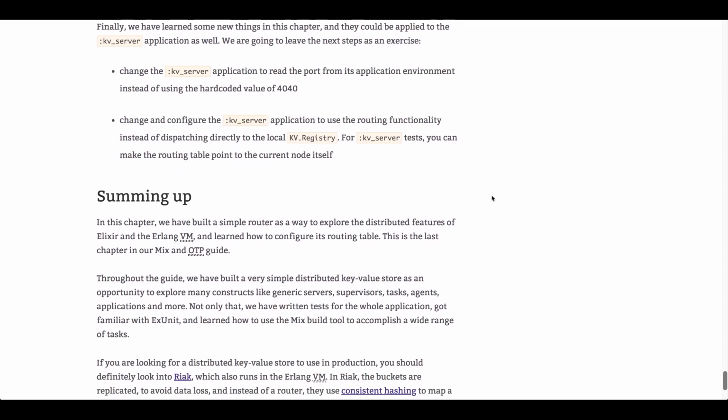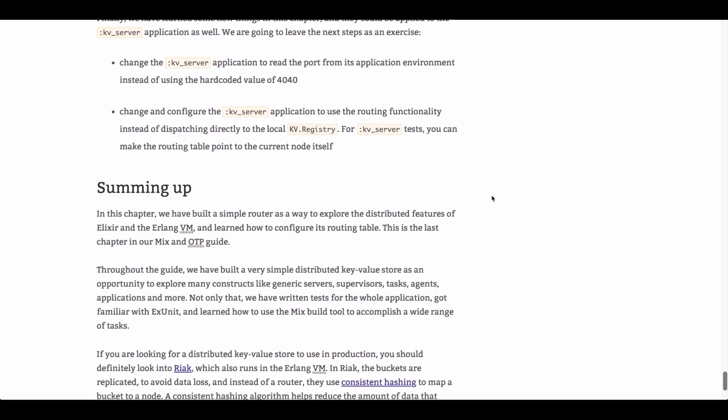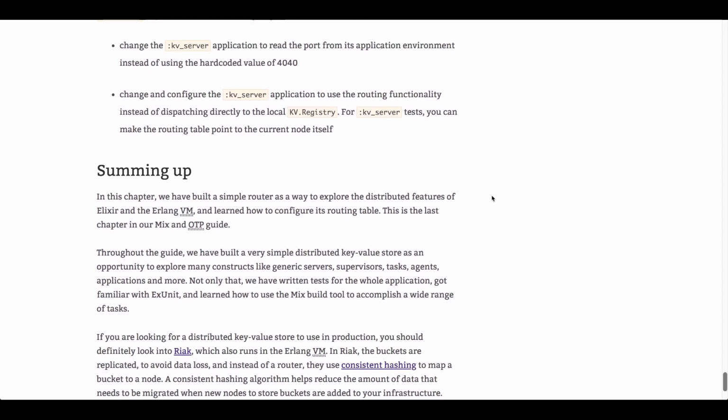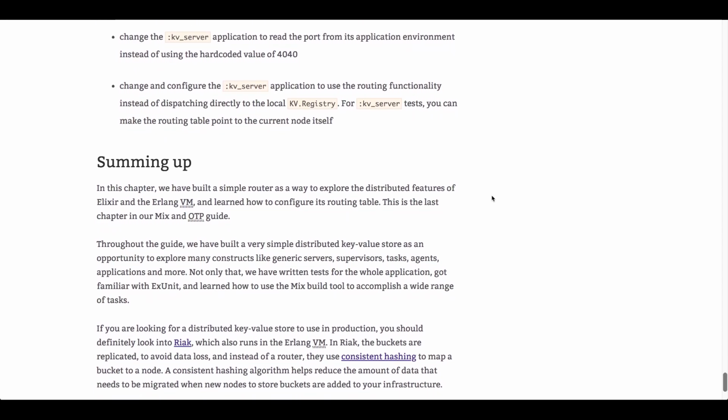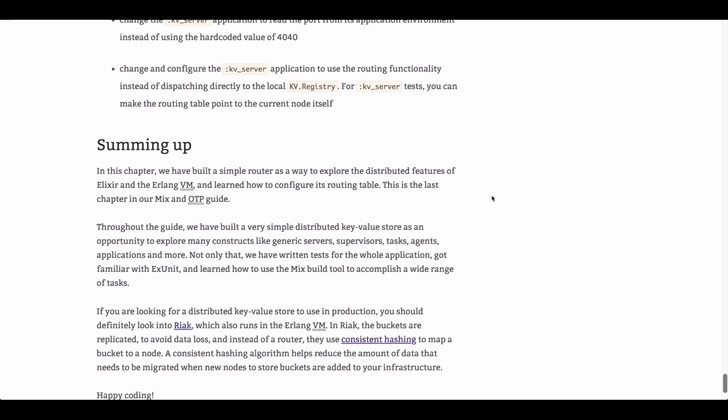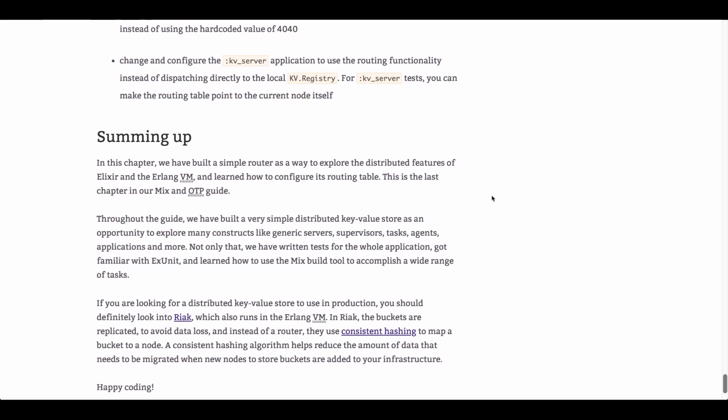Summing up. In this chapter, we have built a simple router as a way to explore the distributed features of Elixir and the Erlang VM, and learned how to configure its routing table. This is the last chapter in our Mix and OTP guide.